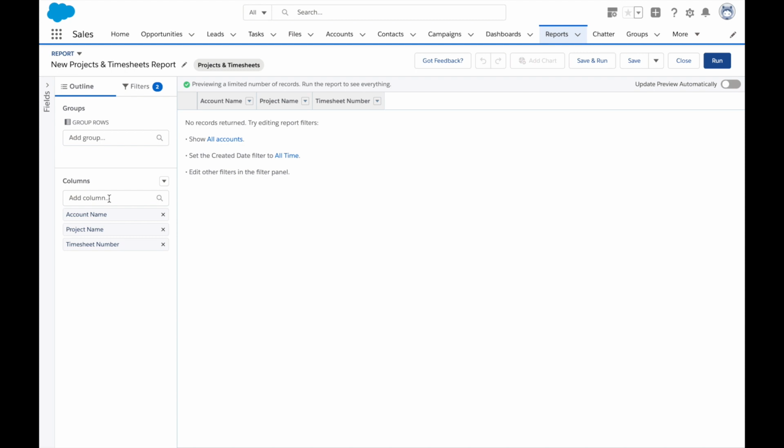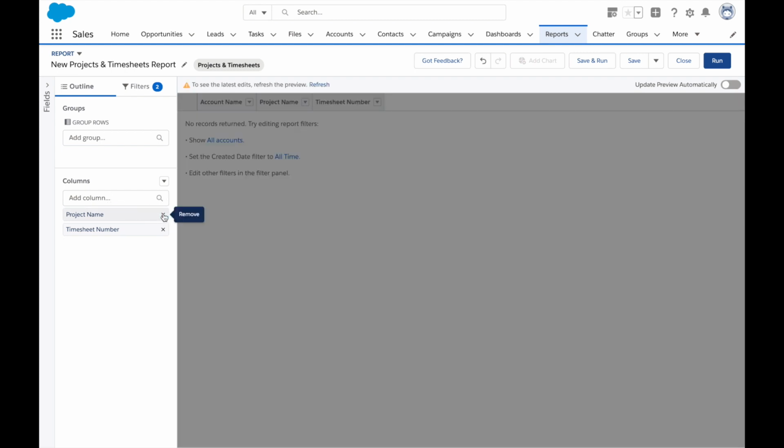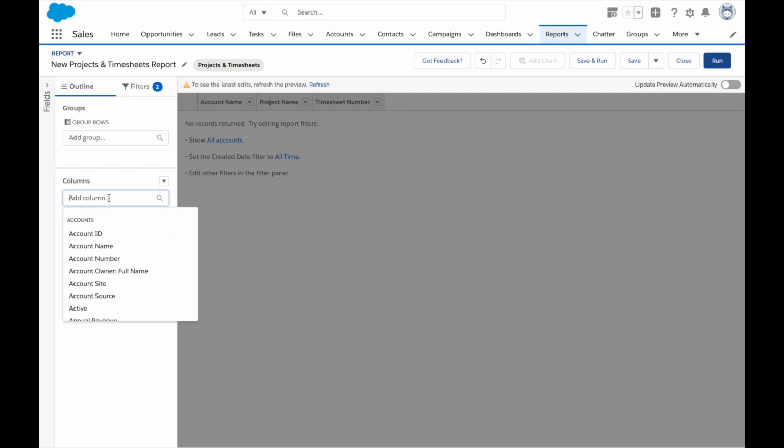Okay, now we don't want account name. We want project name. We don't want timesheet number. I want the consultant full name. I want the task description. And I want the timesheet total hours.